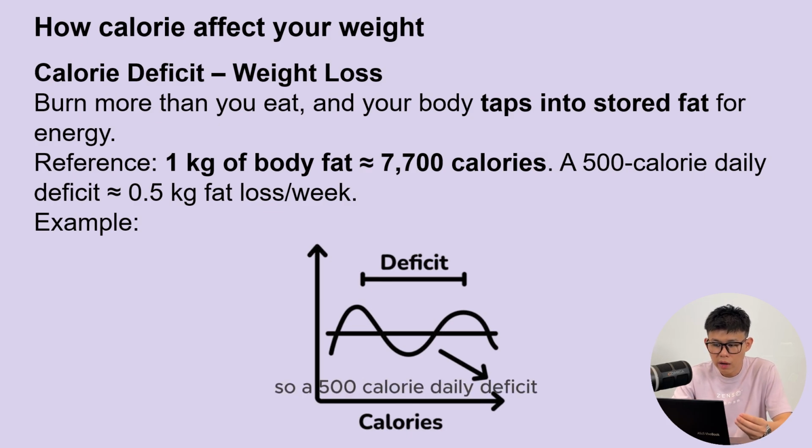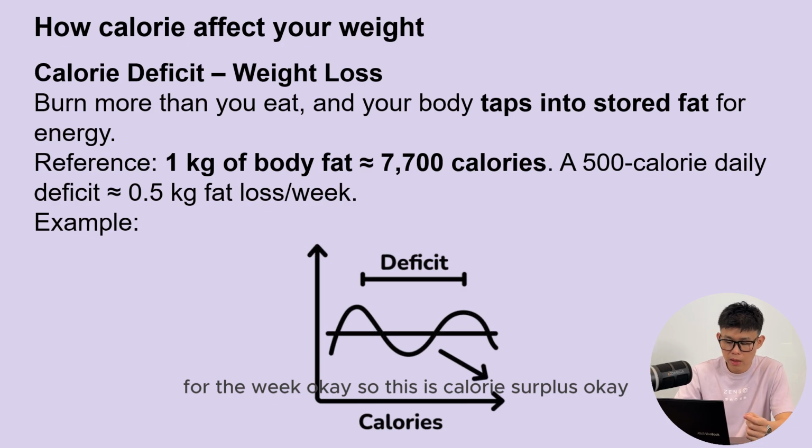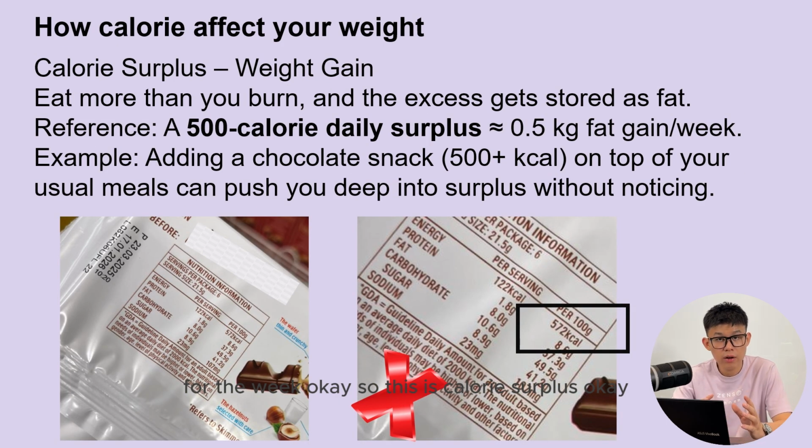Okay, so a 500 calorie daily deficit means that you will lose roughly 500 grams of fat for the week. Okay, so this is calorie surplus. Calorie surplus is gain weight, eat more than you burn. This is a simple reference as well. Also, a 500 calorie daily surplus means that you will gain 500 grams for the week.